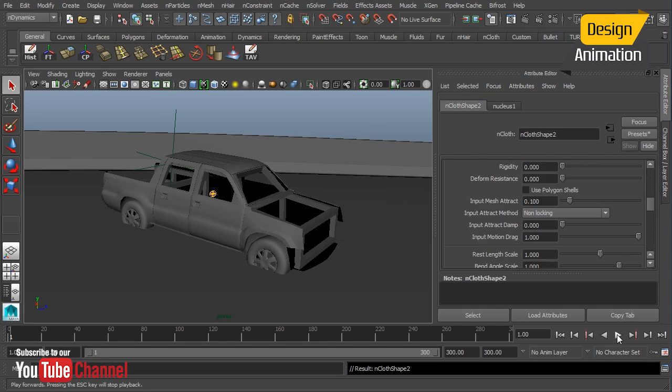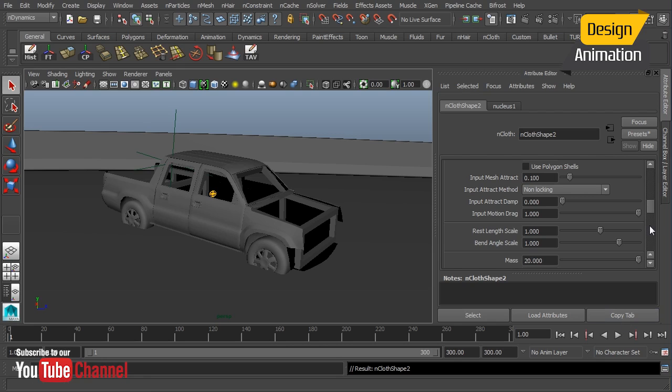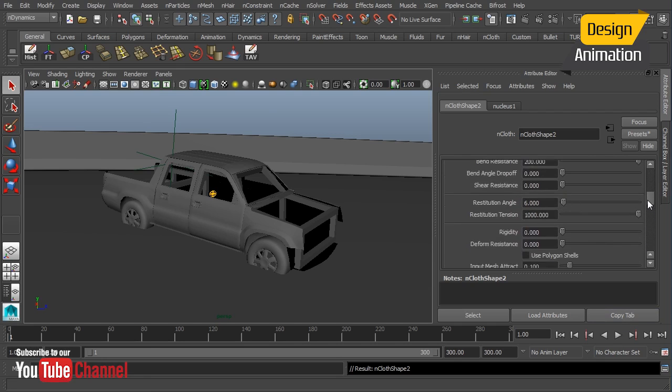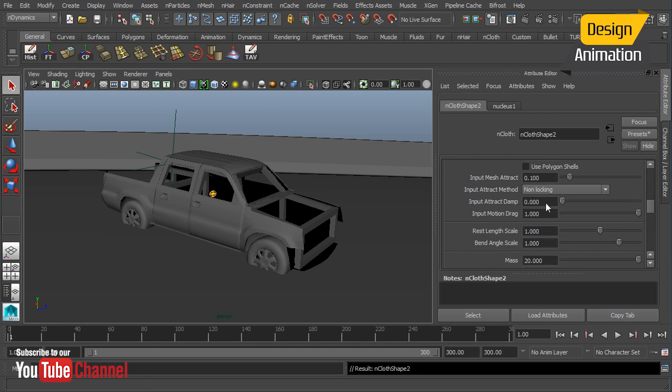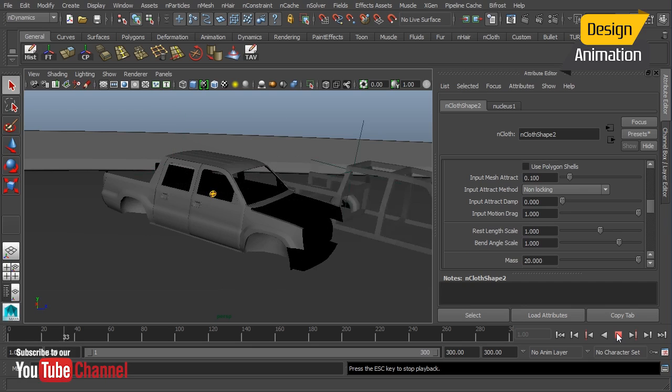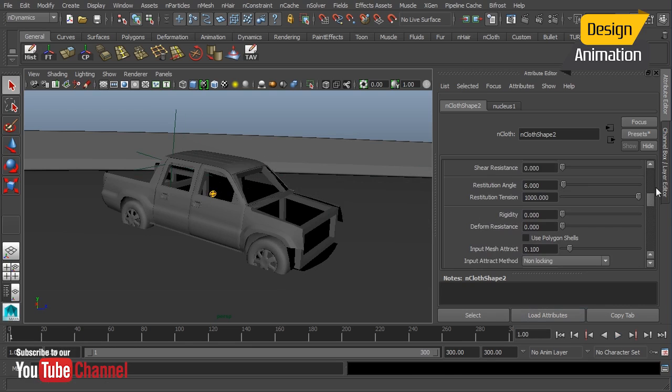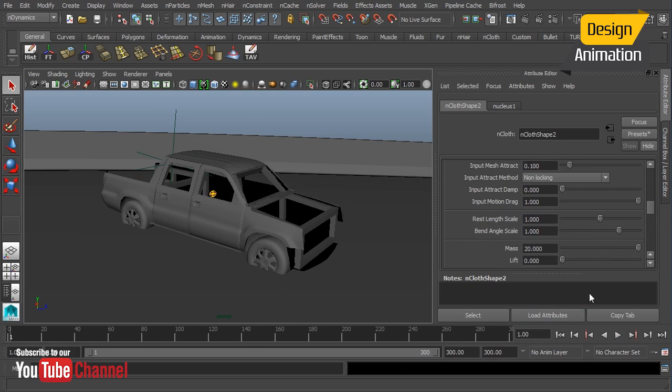Okay, and if I hit play right now, okay, and I'm going to go turn off self-collide just so this moves a little bit faster so we can see what's happening here. So I'll hit play. Okay, and we just see that our roll cage basically just takes off. Okay, now it's really not updating, nothing much simulated there, so let's just take it back and go back to frame 1.